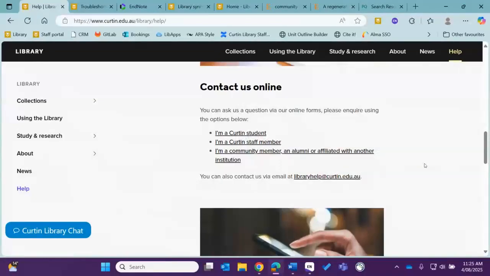If you've got a particular issue with your EndNote, please include when you contact us if you're getting any error messages or screenshots of what is happening. Don't just say, I've got an issue with EndNote. We do get that occasionally, and we can't help you unless we have details of what's going on. Also, if you can tell us if you have a Windows or a Mac, that's really helpful, and will make it a bit easier for us to try and troubleshoot the information.